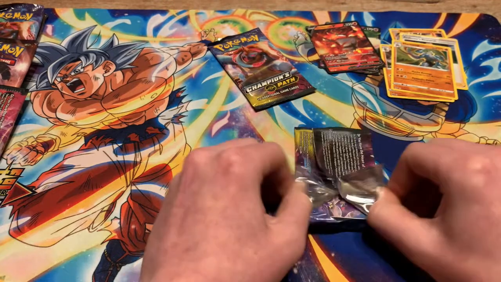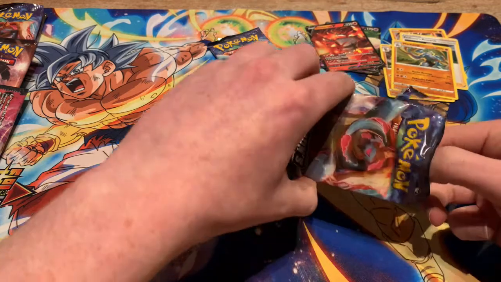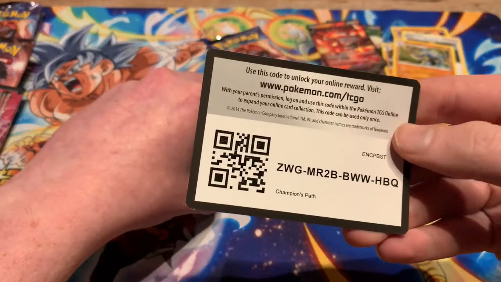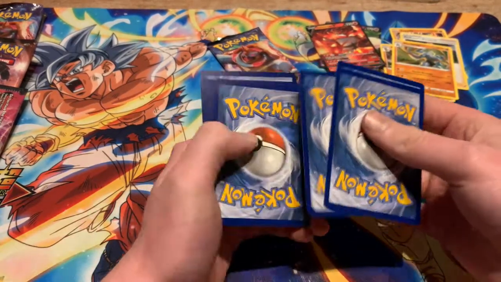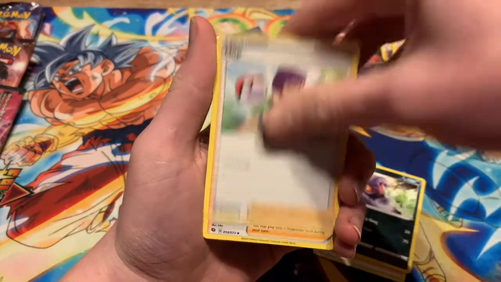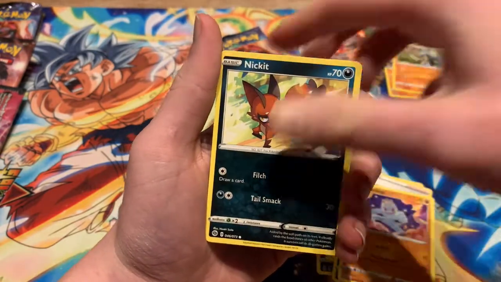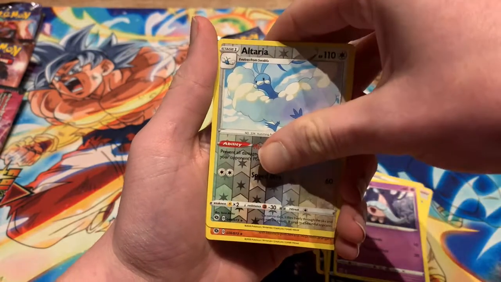We have two more opportunities, guys. No secrets, no rainbows, nothing like that yet. So hopefully, if anything at all, we can pull something of that nature. Secret rare shiny Charizard, maybe. I don't know. You know, just something. Just something to give you guys the entertainment that you came for. Electric Energy, Arbok, Hop, there's Purloin, Chop, Nickit, Trubbish, Hatena, Altaria.